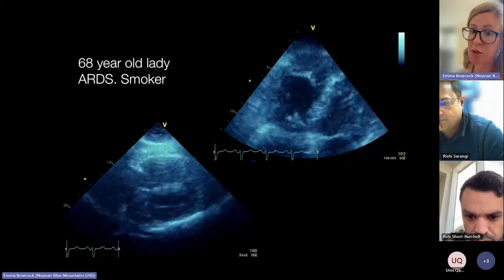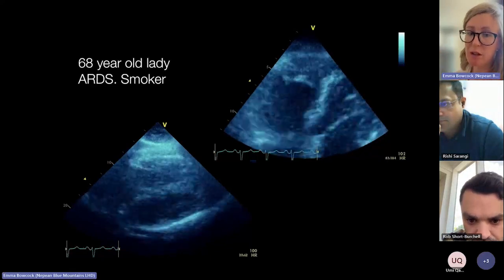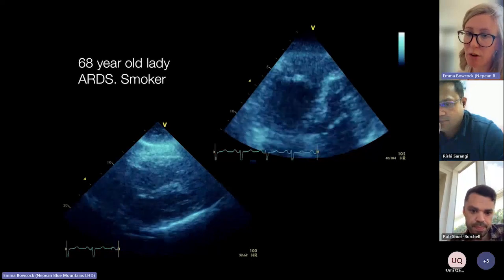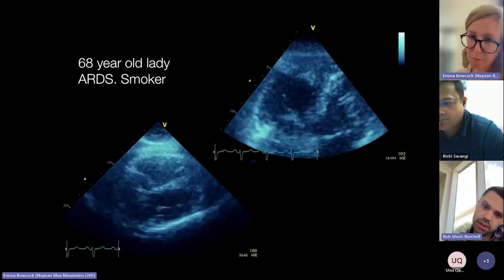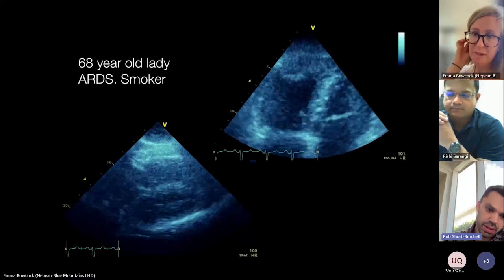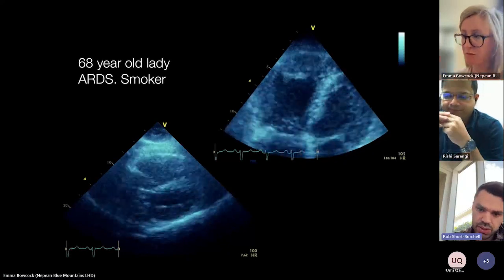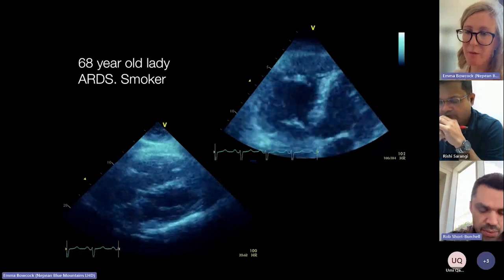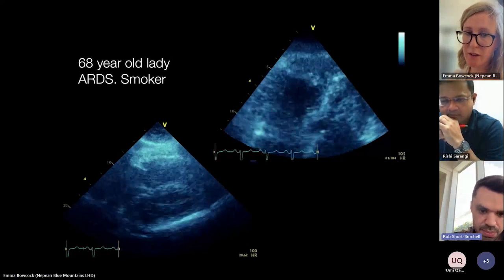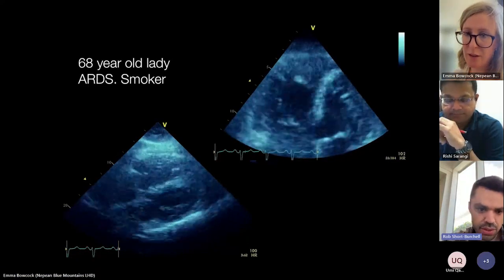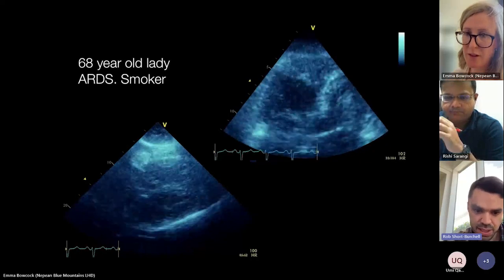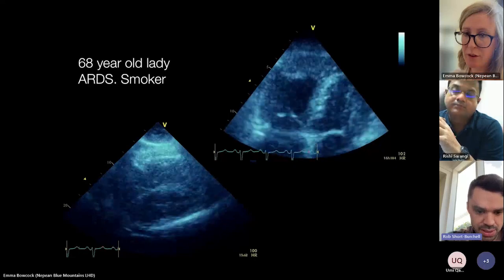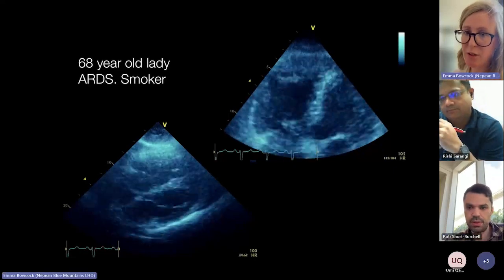You've given an eyeball of what you think the TAPSE is and it looks reasonable. What do you think of the overall function though? Do you think it's normal or abnormal? I think the free wall contraction looks like it's down. Nice. Looks like it's impaired. Yeah. And with the clinical setting, I'd be concerned about acute pulmonary hypertension from the ARDS, acute cor pulmonale. Very nice, Rob. Yeah, and the history of smoking there as well.